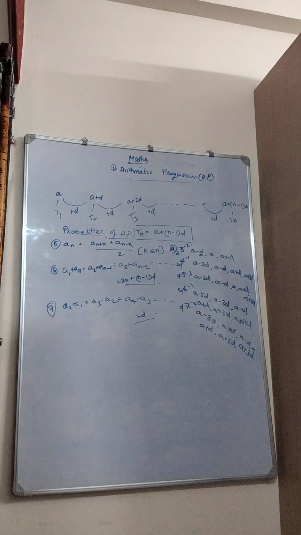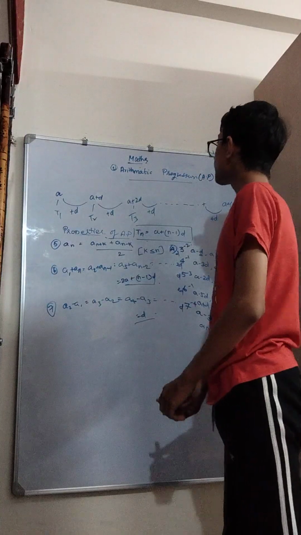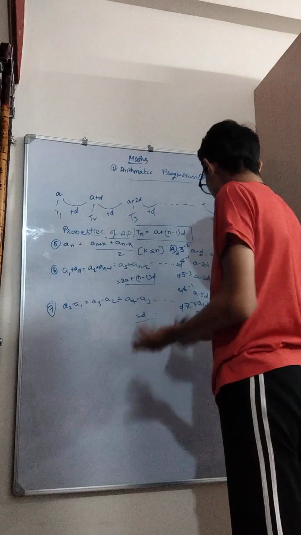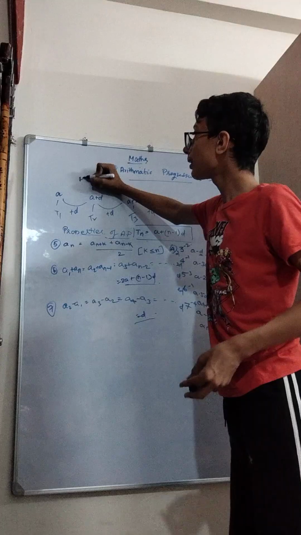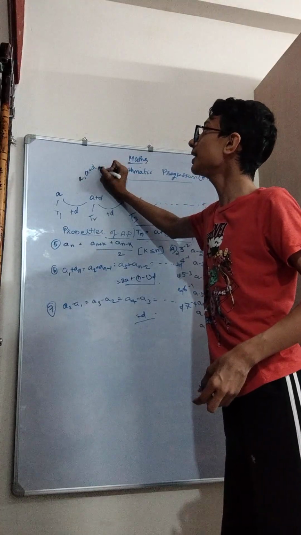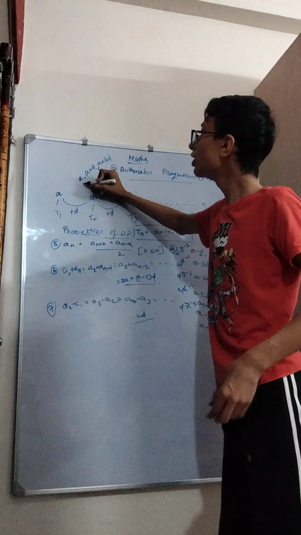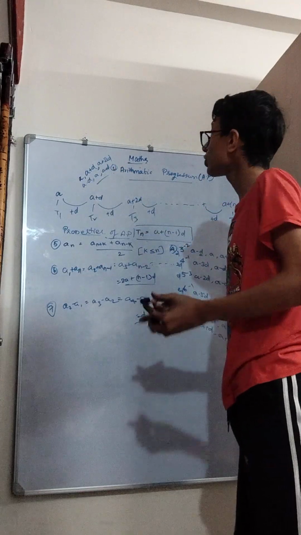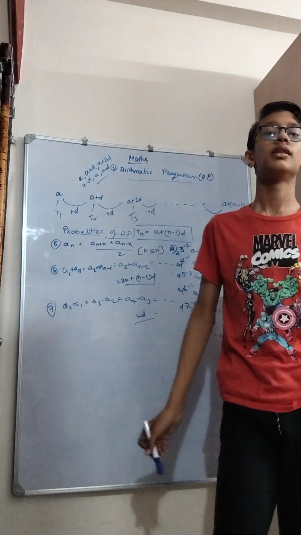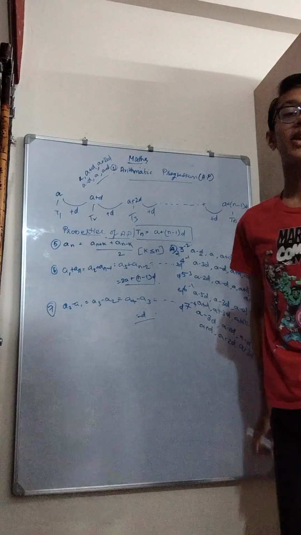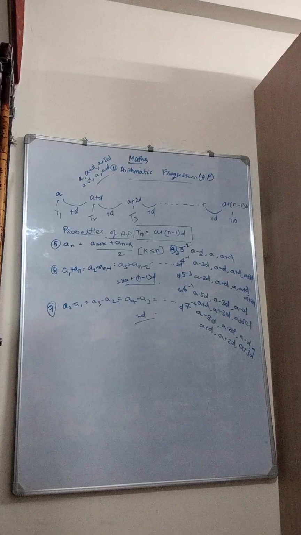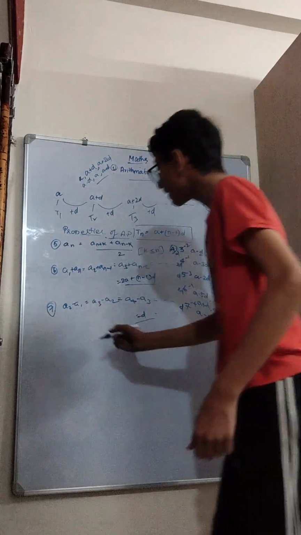Next one. If they have given an increasing AP, then sometimes you can take it as a plus d, a plus 2d, or you can take it in another way, based on the case you want, based on the options they give in IIT. This is very important. So 7 I have given, and the 8th one is very, very important.